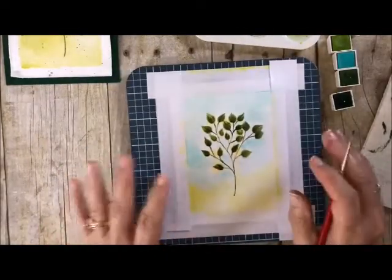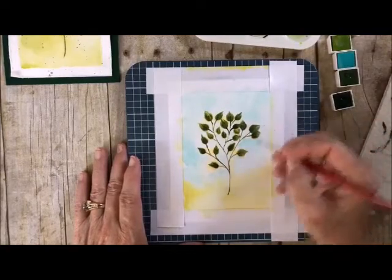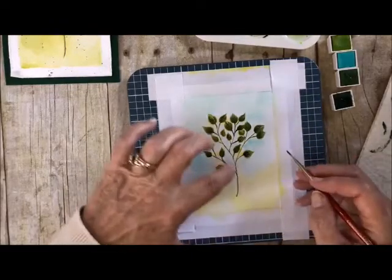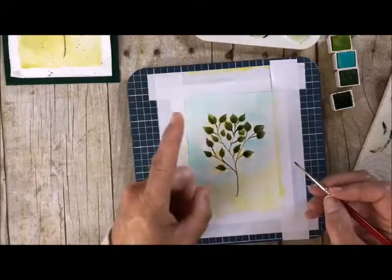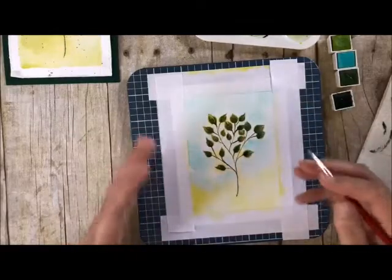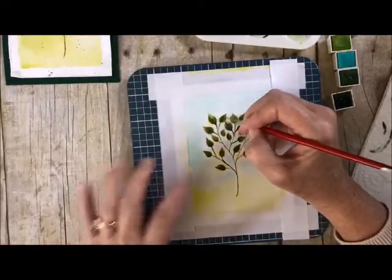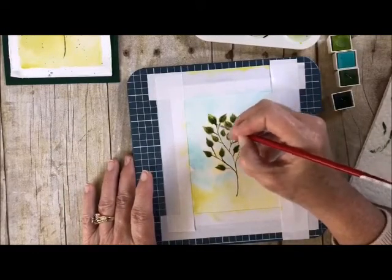Now we're almost done — ready for just detail right now. So let's go back in with some full strength on this dark green and just kind of find out where you need to add a little bit of shading. See how it changed from just the original one? This one right here looks like it's just got a stick stuck into it, so what I'm going to do is just kind of blend that in. This is the beauty of no-line coloring — you can just manipulate it any way that you want. Instead of having a stick just stuck into the leaf, I just added just a little bit of border to it.